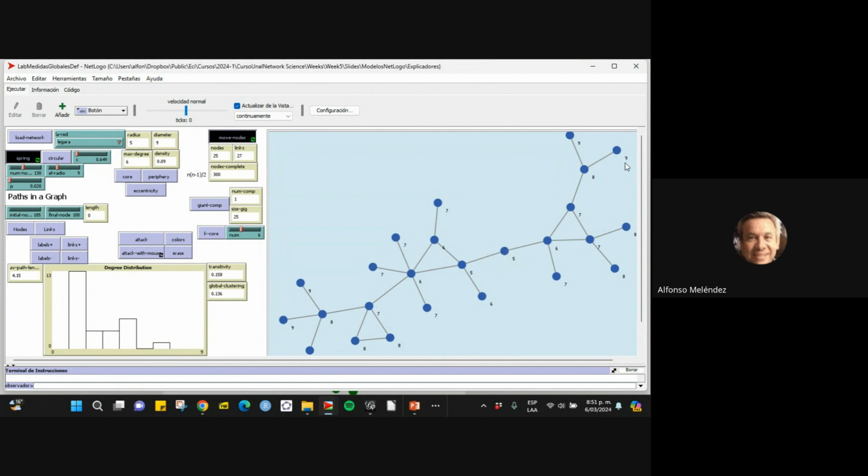Okay? But look here. What is the maximum eccentricity? 9. Yes? 9 here, 9 here. This maximum eccentricity is the same as the diameter. What is the minimum eccentricity? 5. This is the radius. So maximum eccentricity, diameter, minimum eccentricity, radius. Okay, I understand. Thank you. Look, this has to do a little with closeness centrality. I guess nodes with the minimum eccentricity have the maximum closeness centrality. I don't know if this is true, but it has a relation, you see?